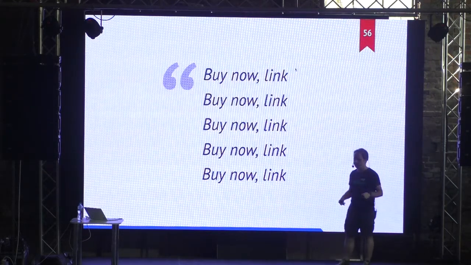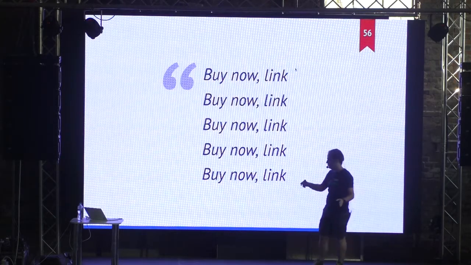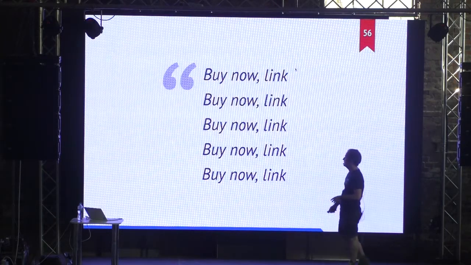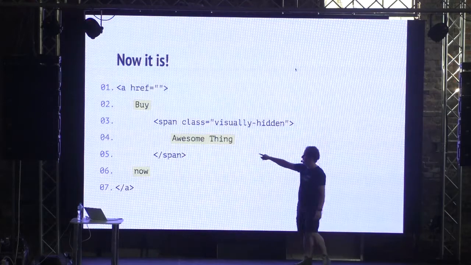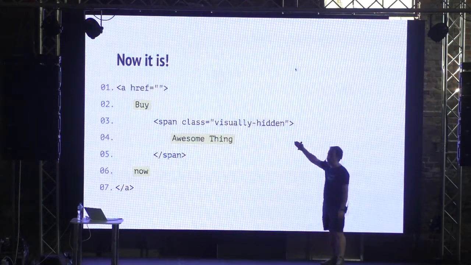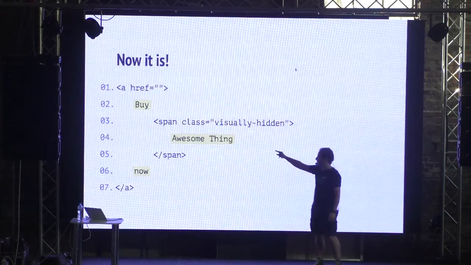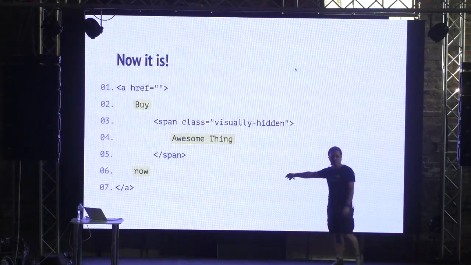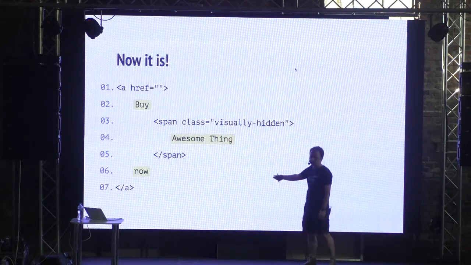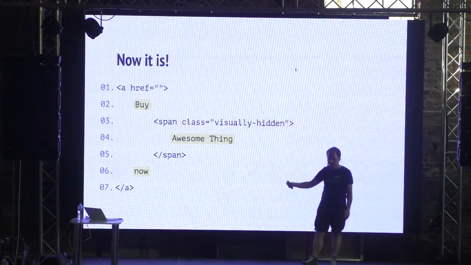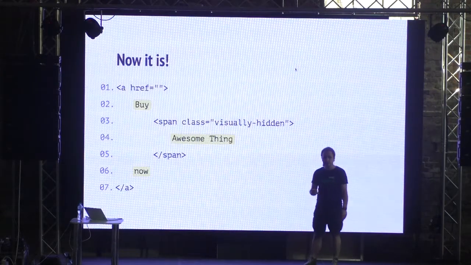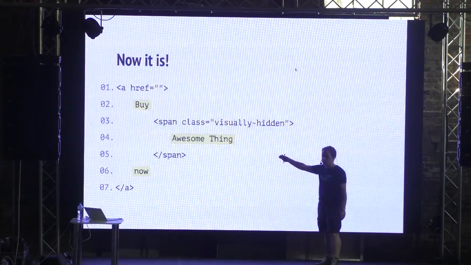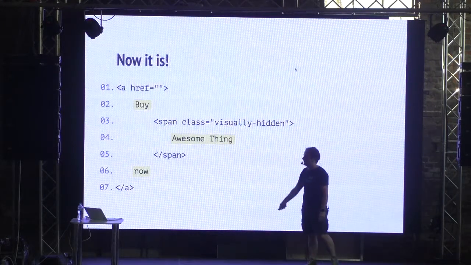both sides happy. You can keep visual users happy, and you can keep screen reader users happy at the same time by doing this. You can actually add your text here and visually hide it. So the screen reader will read "buy awesome thing now." That's it. So you can enhance your interfaces for screen readers with different tricks. Once you understand that you need it, once you understand that it's possible, and sometimes it's just crucial for your interface, just do it. It's not a big deal. You can just add extra text.